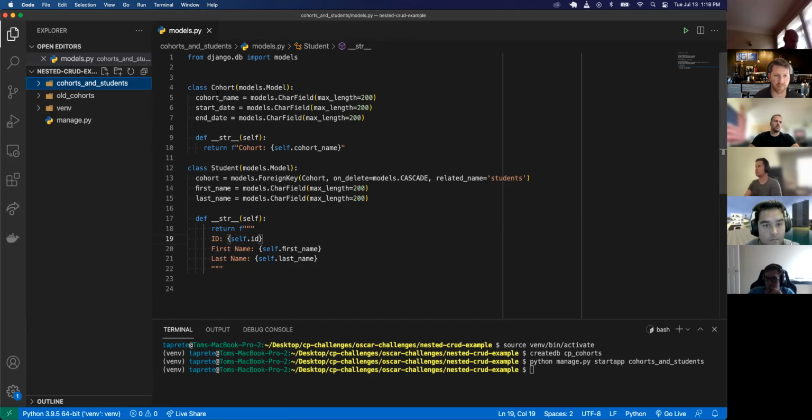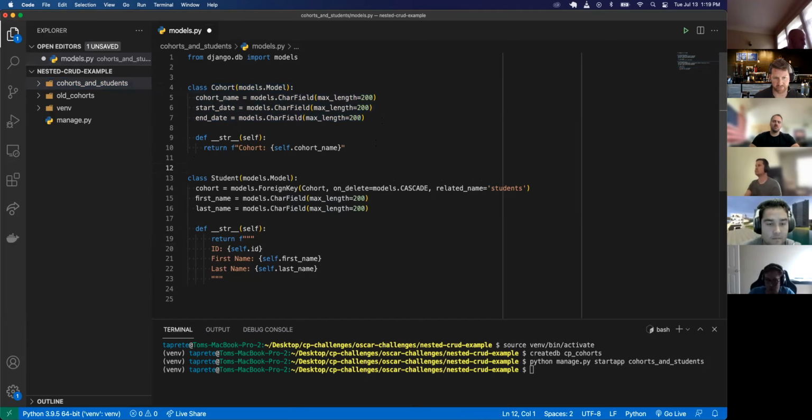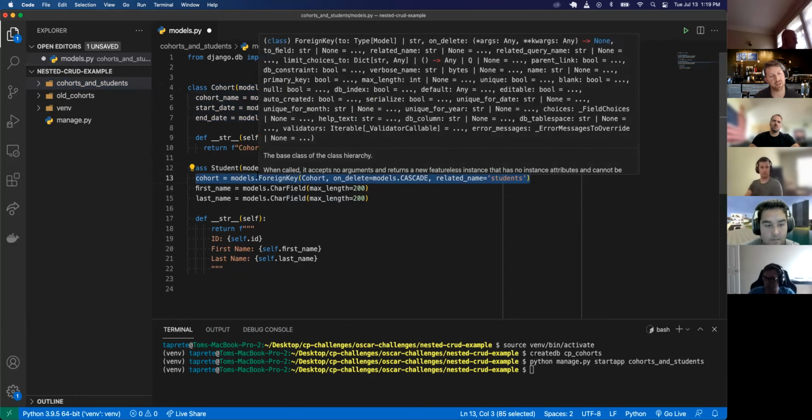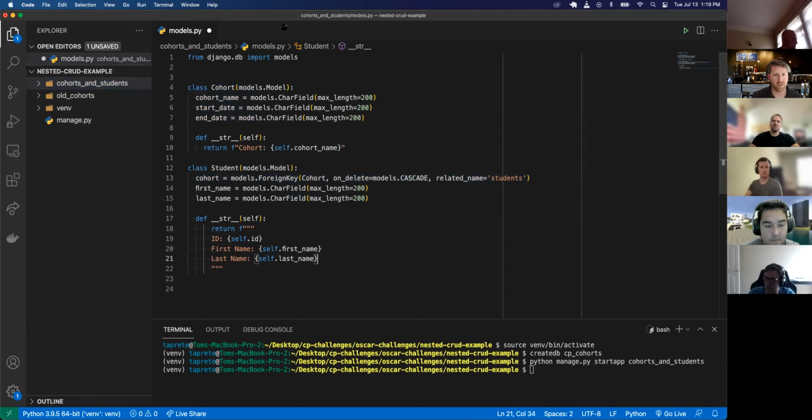I created a couple of models, a cohort model, which is going to be like Oscar platoon, India platoon, etc. And then I created a student class that's going to have all the students in the database, but a student belongs to a specific cohort. A student can't belong to multiple cohorts, and they can only belong to one cohort. Questions about what I just did?